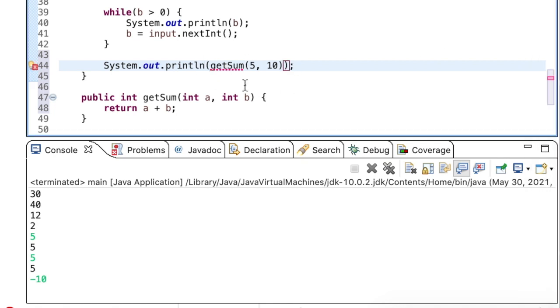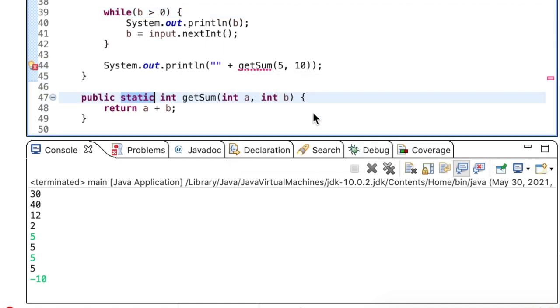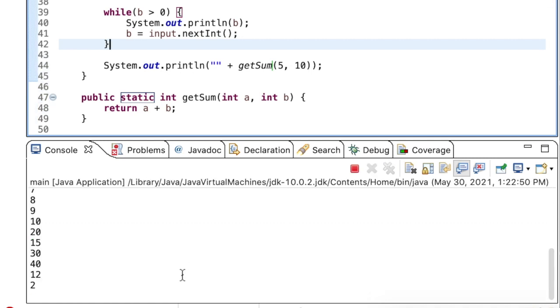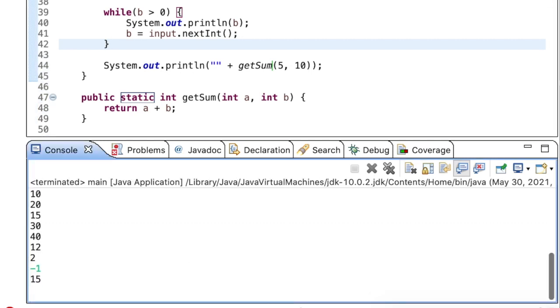And I guess we have to convert this to a string, so I'm just going to add on some quotation marks here, and just convert that function to static so that we can call it without having an instance of the class. Let's save this, let's run it, and we've got to get out of this while loop that waits for a negative number, so let's pass in -1, and we get 15.